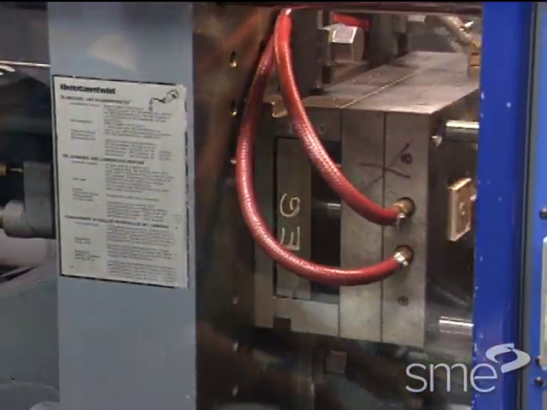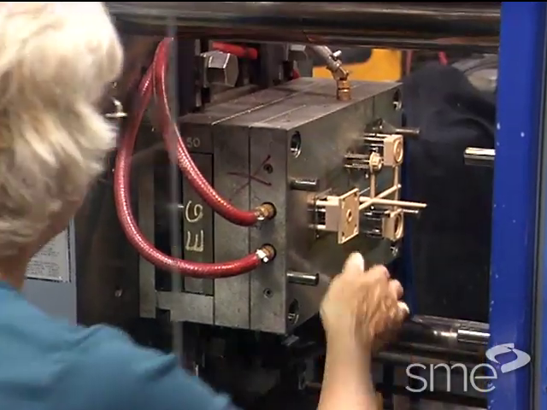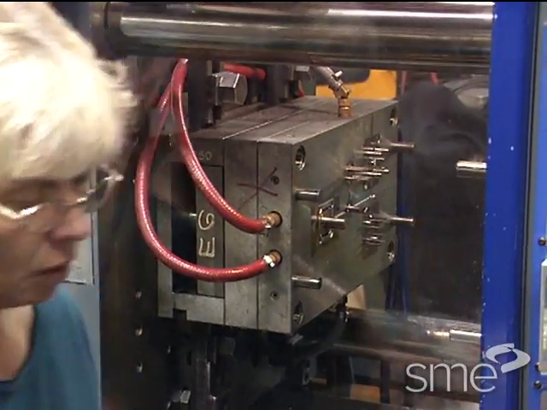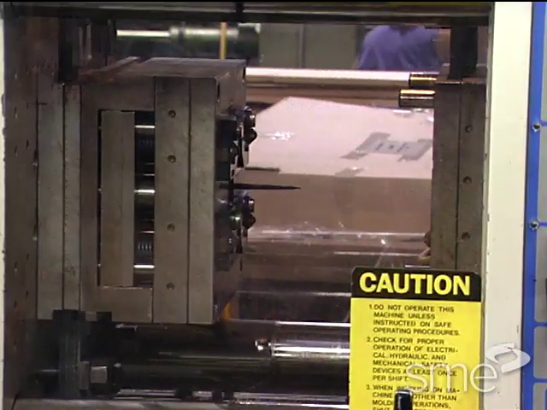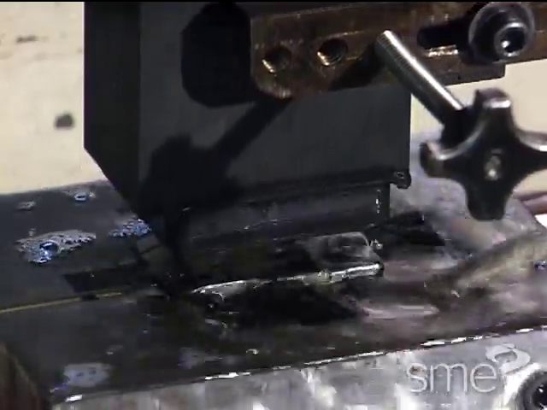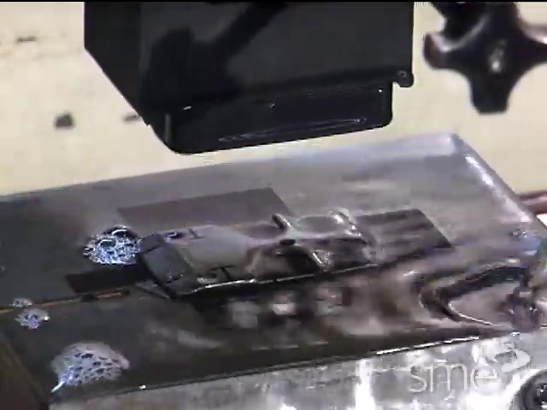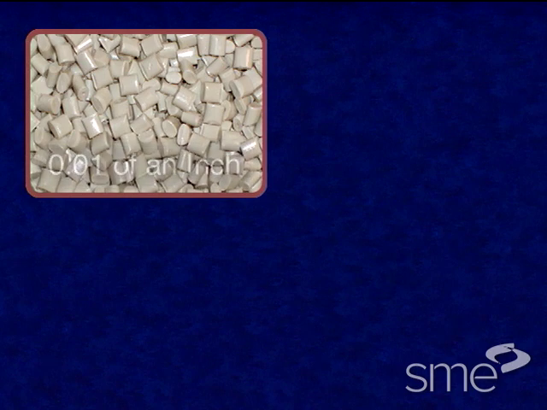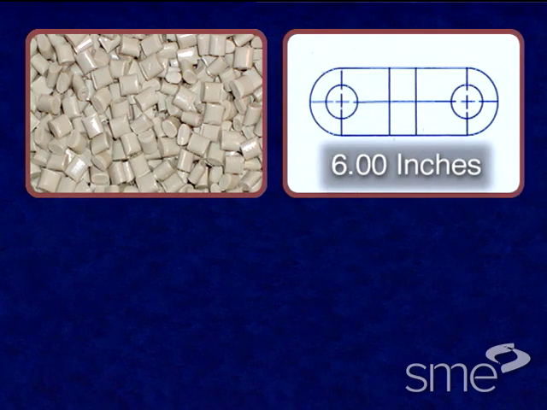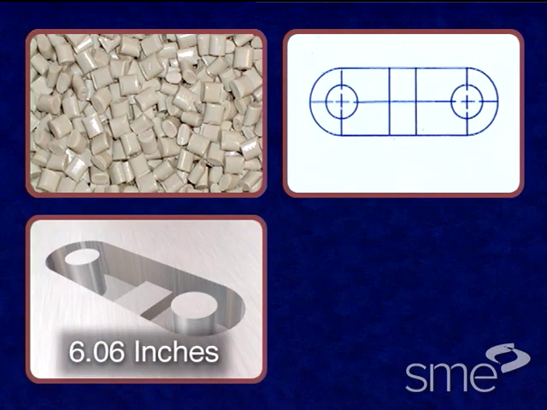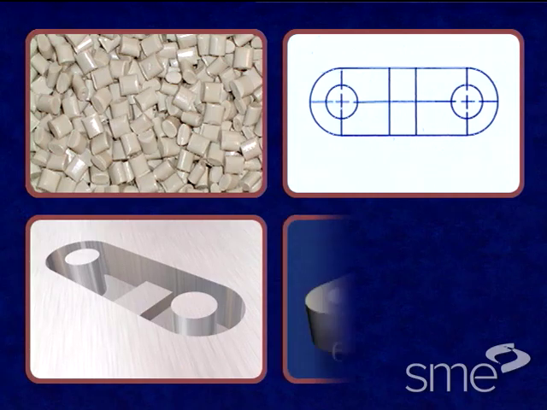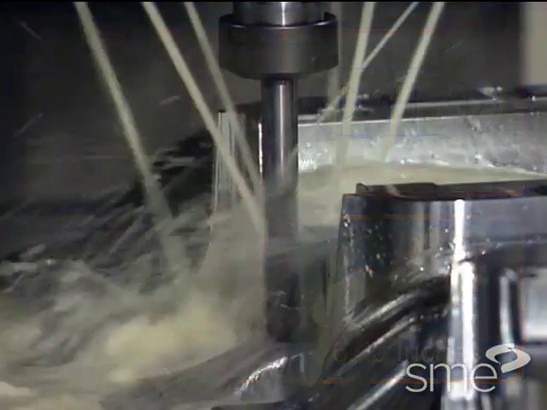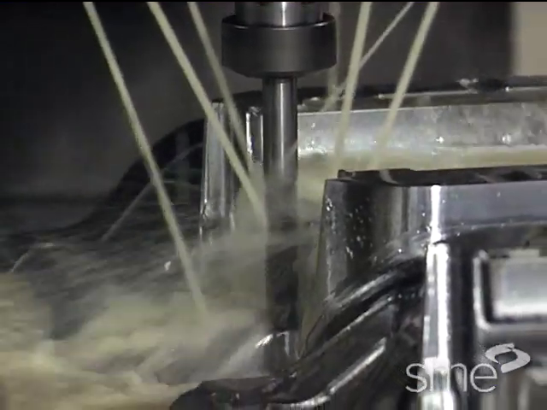All plastic materials have their own shrink factor, meaning they shrink at a certain rate as they cool and solidify. Depending on the type of material to be injection molded, mold makers must take its shrink factor into consideration when producing the cavity set. For example, if a material having a shrink factor of one hundredth of an inch is used to mold a part whose finished size is six inches in length, a total of six hundredths of an inch needs to be added to the mold design to compensate for shrinkage.